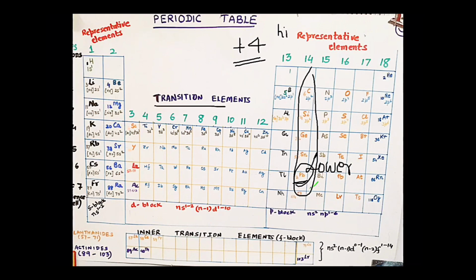On the contrary, in the case of transition elements, especially from group number 4 to 10, what we notice is as we go down, the stability of the higher oxidation state actually increases, right? So you will have the higher oxidation state being shown by the heavier elements compared to the ones which are at the top in any particular group. What explains that? Let us try and understand it.